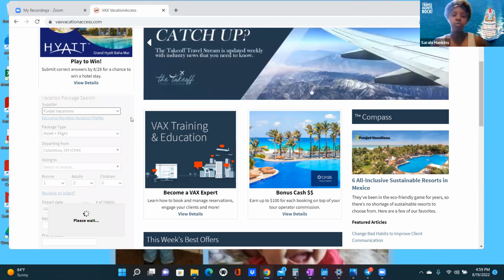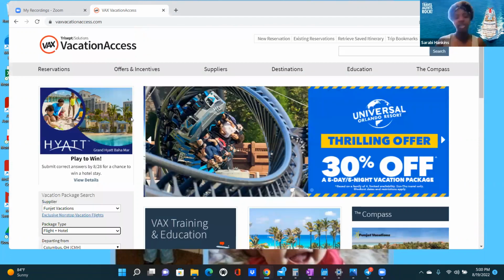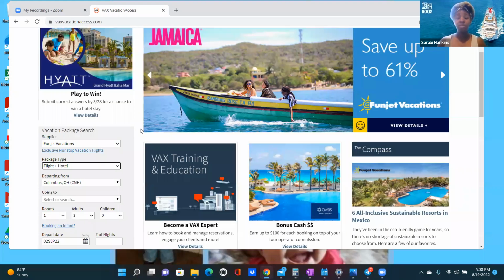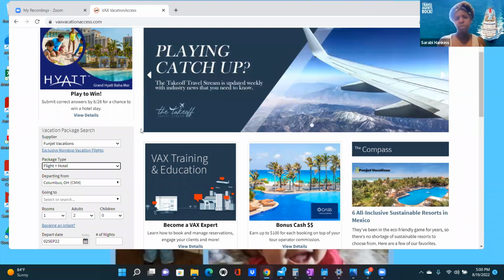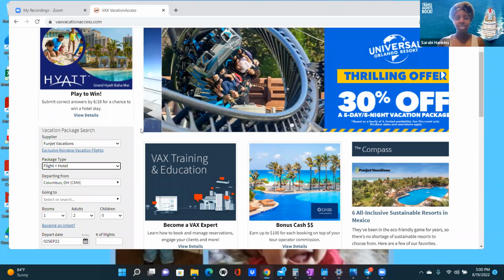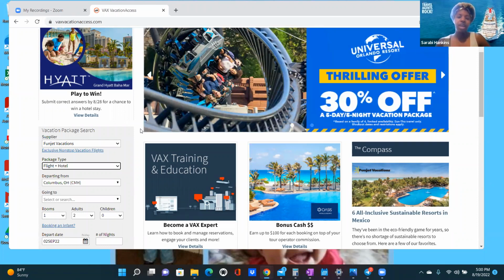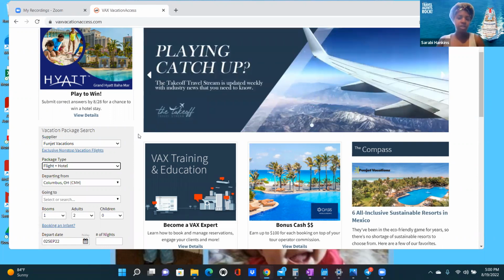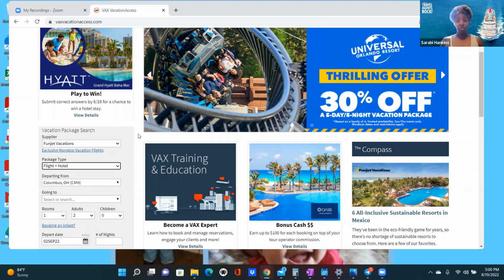And when you're doing this, you want to be thinking about what kind of client you want to market to. What is your ideal client? I typically like to do adult vacations. I also like family vacations as well. And depending on the year, that's when I decide what I want to market for. If it's the holiday times, I usually do a lot of couples and family vacations to tropical places or Florida or something like that, so they can do theme park reservations or resort reservations. But it's really up to you.